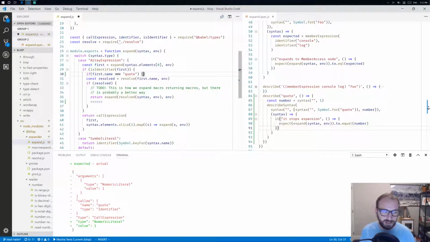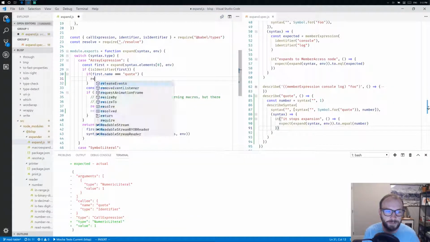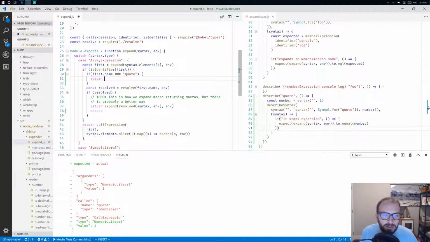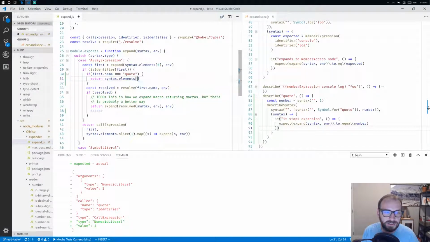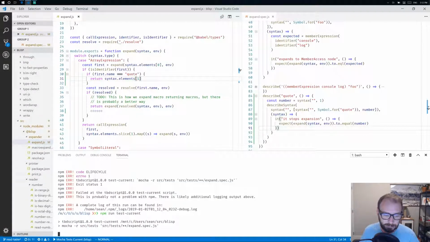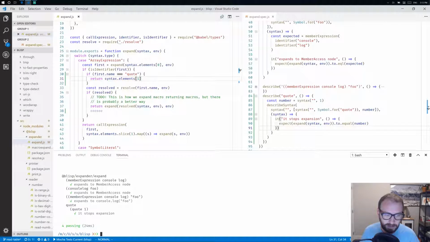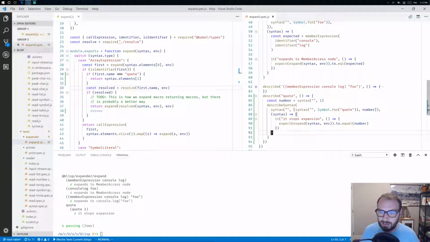This probably won't be the final solution, but it'll work for now. So we will simply return syntax.elements 1. And that works.